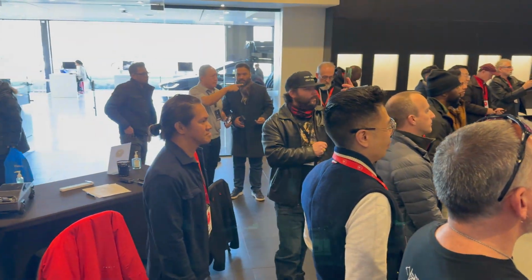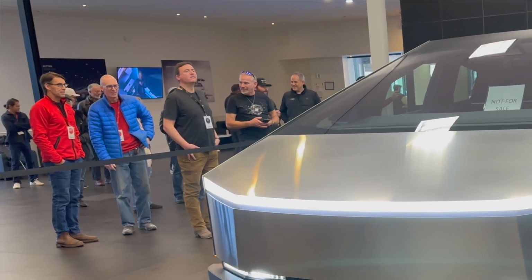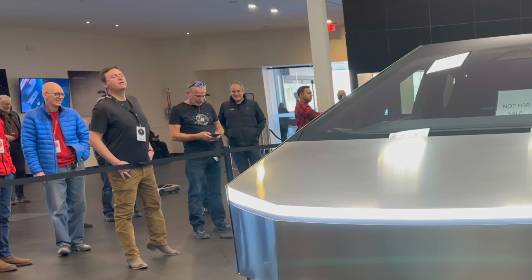I've never seen a gathering of people come to see a new model that's never been released before. It's very strange. I've never seen this type of reaction for any kind of Ram or Toyota Tundra, or even when the TRX came out, there was maybe one or two people that came by. Yeah, it was like whatever. It is revolutionary. It's a game changer, and I think it's going to bring a lot more people into the pickup truck world that never otherwise would have considered it. Because electric, stainless steel, futuristic, fast. Absolutely. It's going to be a killer, and low maintenance too, right? Exactly.